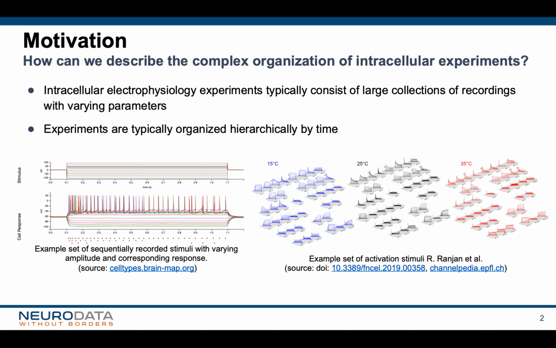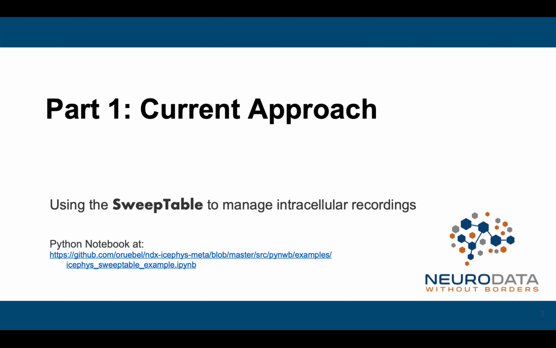One thing that is common across these different experiments is that they're typically organized hierarchically by time. And so in this presentation, we're first going to look at how this sort of metadata is currently being managed in NWB. And we're then going to look at upcoming enhancements in the NWB data standard that we have been developing for this use case, and which will become available soon in NWB.